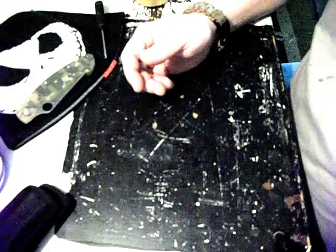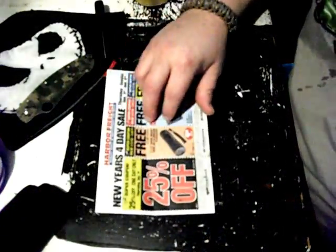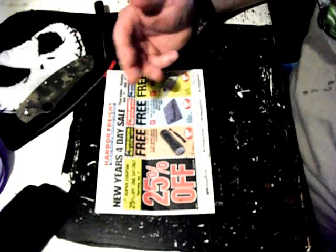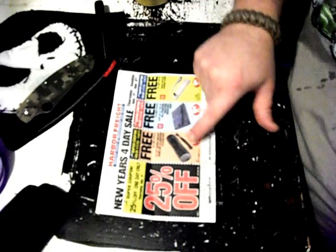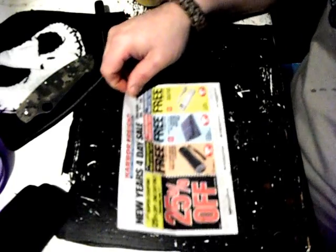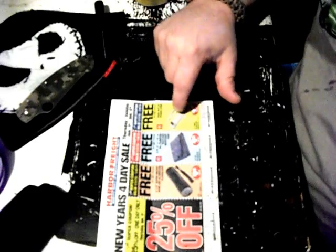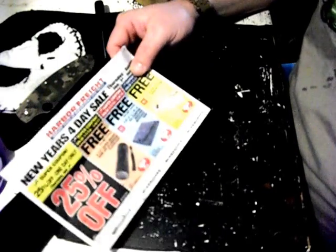And the thing I like about Harbor Freight is they always get you in there with this free stuff. They love giving you stuff for free. So after the first, I can go in there and buy a pen, or I can go buy a 99-cent tire gauge and get a free flashlight or a free tarp or a free power strip. So I'm going to go down there, I'm going to buy a pen, and I'm going to get the free power strip. And you just got to bring the coupon with you.